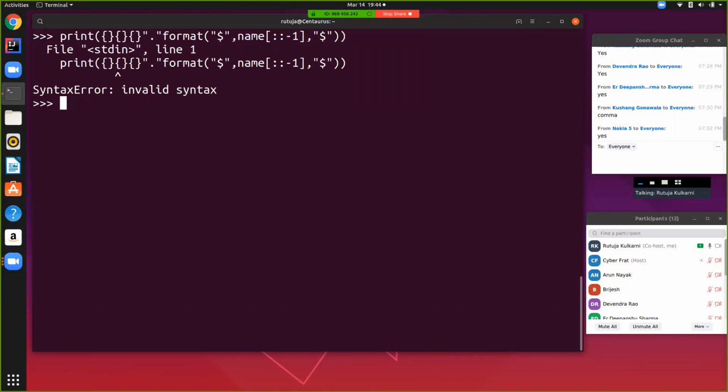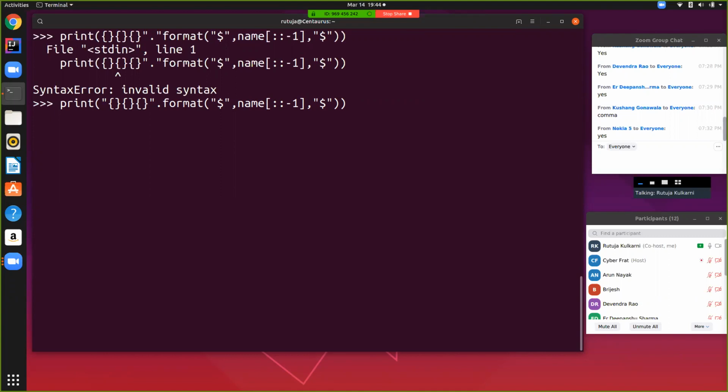Okay, there is an error. Got it. Because this is our output, and dot format should not come as an output. Cool.